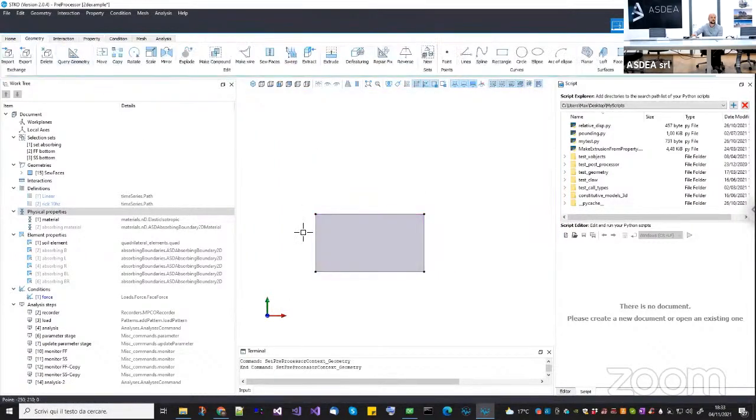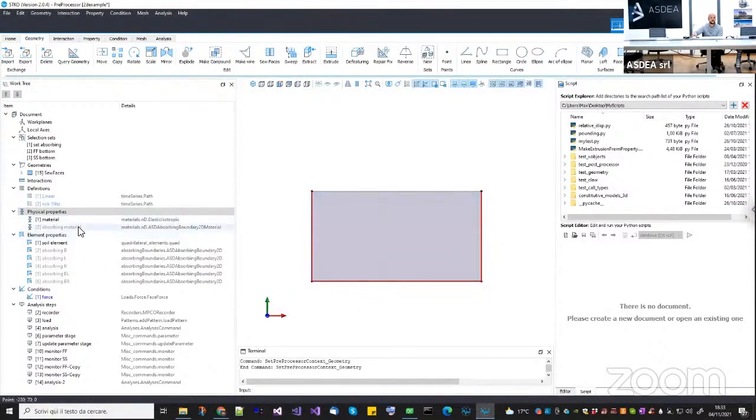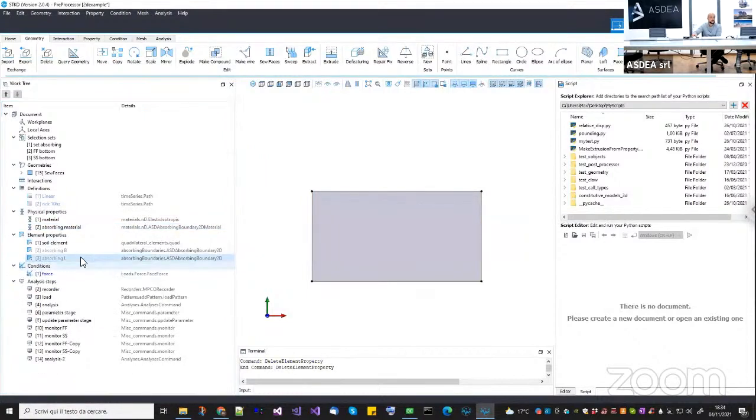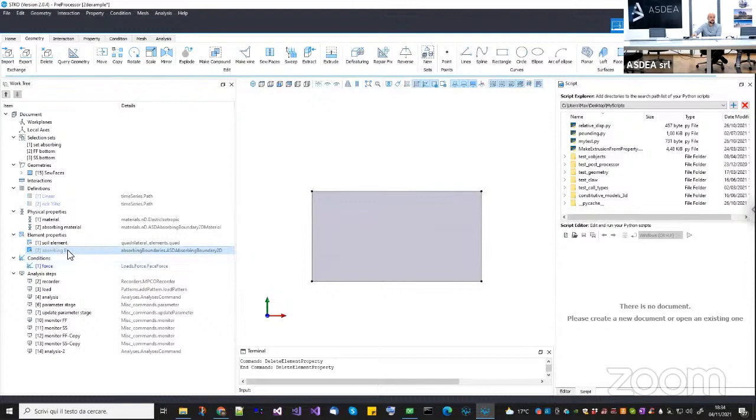Let me go in geometry, otherwise you don't see it, okay? Left edge, bottom edge, and right edge. And you can drag and drop the absorbing boundary material. And you also need just one element this time because, why? This automation, basically, since it is an element applied directly to the boundary of the soil domain, I can directly compute the outward normal vector. So STKO is able to understand whether it is on the left, on the right, on the bottom, or on the corners. Okay, so it's much easier.